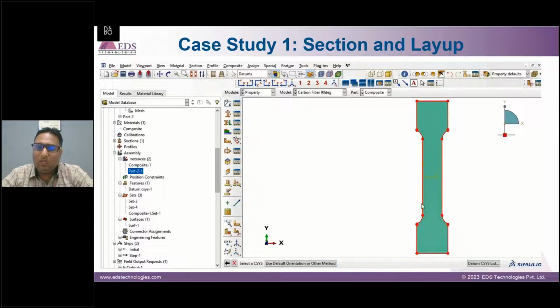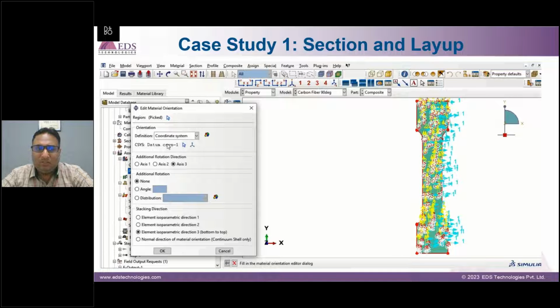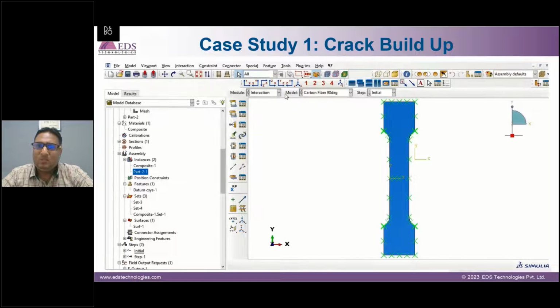That can be a local coordinate or a global coordinate. So we can make our own datum systems and provide a particular angle, and you can see here the angle orientation has been made. This is how the orientation can be given. This is one method of doing that. The second method I showed in the previous step.